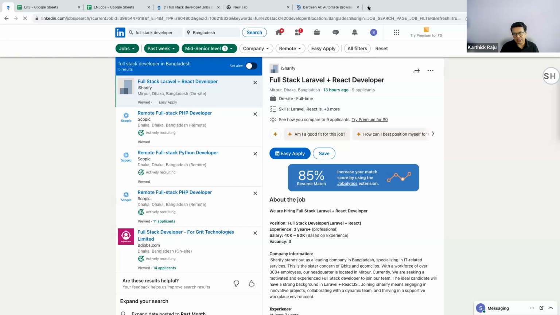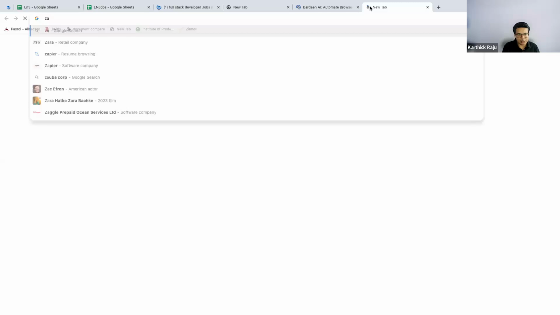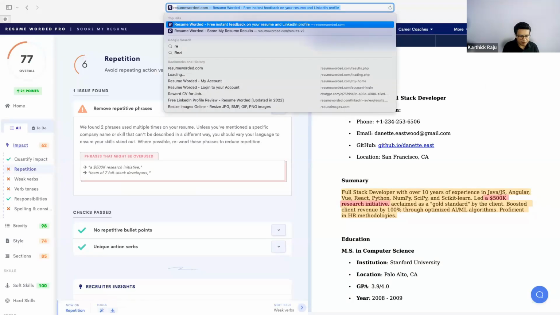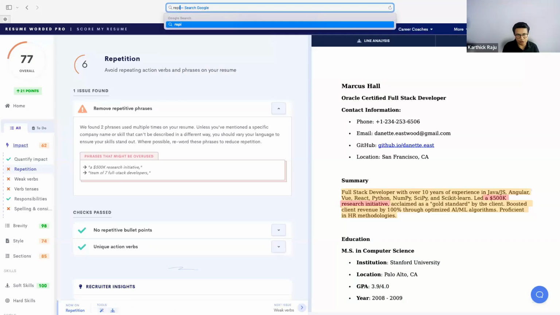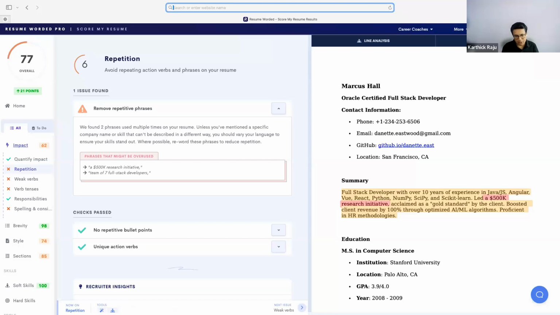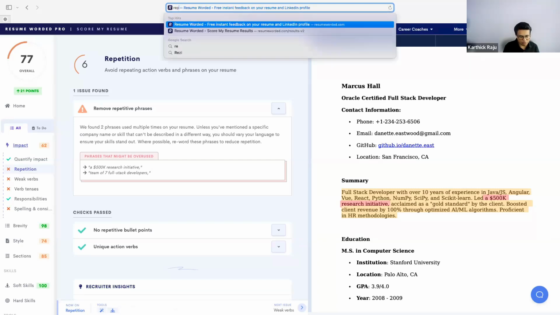Cool, there are two tools we're going to see today. As I said, one is Bardeen, the screen scraper. The next one is Zapier. We are not going to use Zapier only for creating jobs. You can do so many wonderful things with Zapier. You can automate literally so many things. For example, say you watch some YouTube videos of stock recommendations from a few channels. You can say every day, go through the video and only give the stock names from it, which I've done. There are so many things you can do.